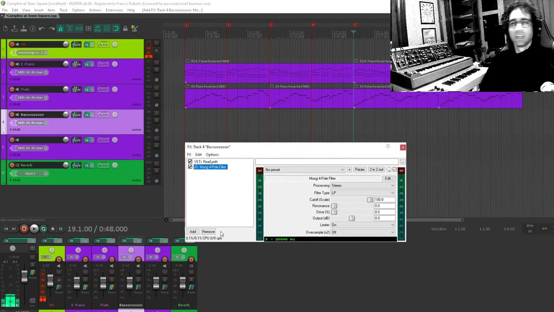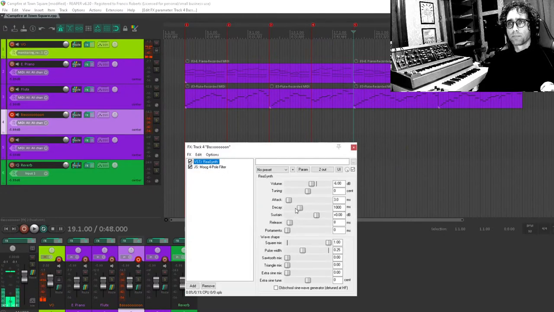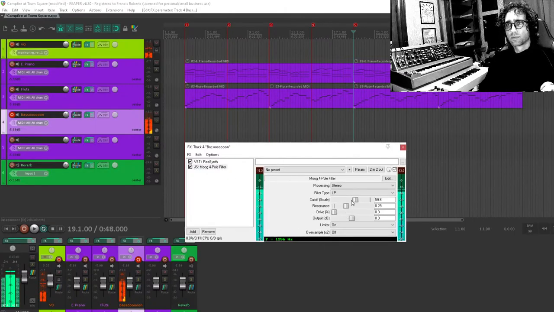I like this filter. It's funny because I've got the real one over here, but we're not using that. We're using the Reaper Moog 4-pole. Let's just hear this. Give this a quick attack and a decay. That's too much of a, I want to get this filter kind of quacky.